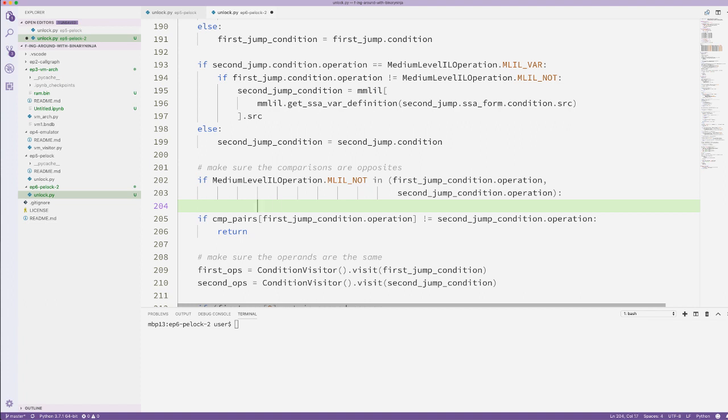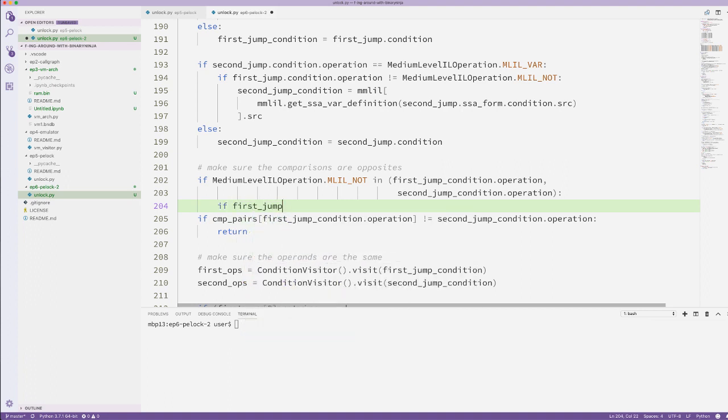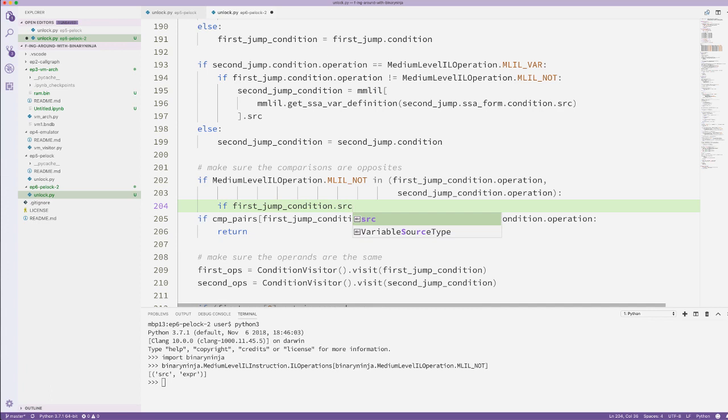All right, so if it's in those, then we want if first jump addition dot what is in source. All that just for that.